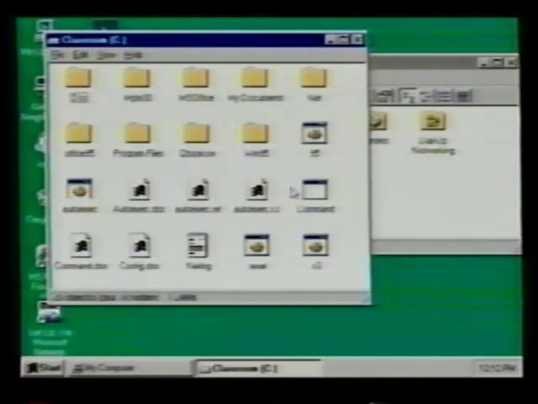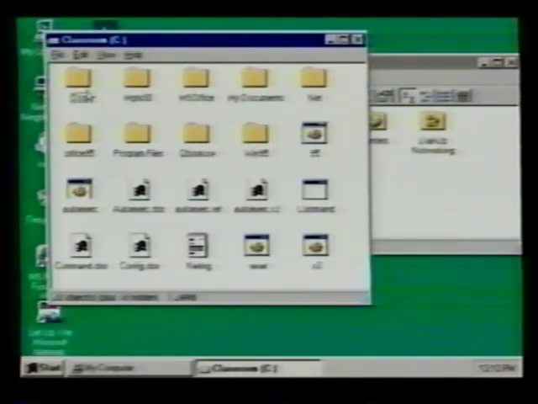Now, there are many, many different kinds of files. You see these files that look like they have a gear on them. Those are MS-DOS based programs. That means you have to go to DOS, or it will bring you to DOS to run these programs. These files with the flying window on it mean that Windows 95 isn't quite sure about how to use those files. So they'll just sit on your drive and they'll be used by certain programs which know how to use them. This file here is blank, that means this is something that the computer runs, but Windows 95 isn't exactly sure on how to run it.